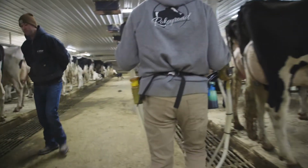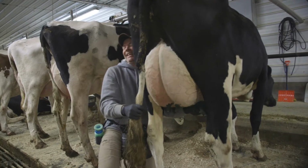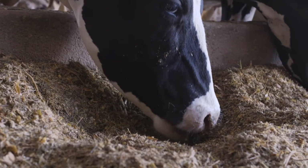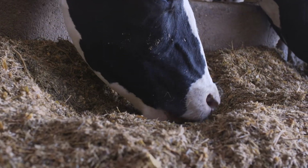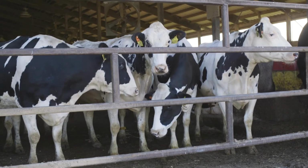Gaining a better understanding of how each individual animal performs is the first step in making improvements, VerBoort says. First of all, we need to know what she's producing, and we need to feed her accordingly, not overfeed her. And there are different tests within the system, such as milk urea nitrogen, that will let you know if you're overfeeding nitrogen or not. And so we advocate the testing for that. That's a routine test that's available through the DHI system.